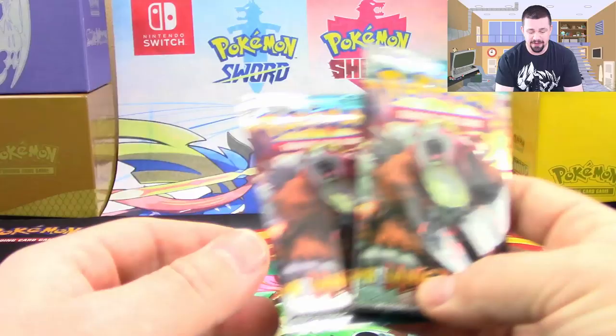I swear I can English — I promise you I can. Sometimes it just doesn't come out that way. Sometimes I talk too fast, but that's beside the point. Anyways, as I was saying, to break up the week — you may not have the time to watch an entire long massive opening video — so here we are with two packs of very cool Pokemon cards. This time it's HeartGold SoulSilver Unleashed.